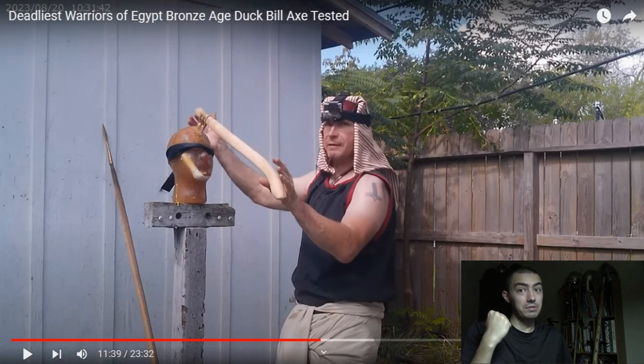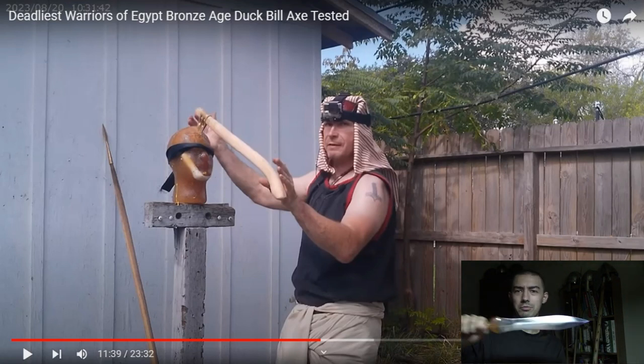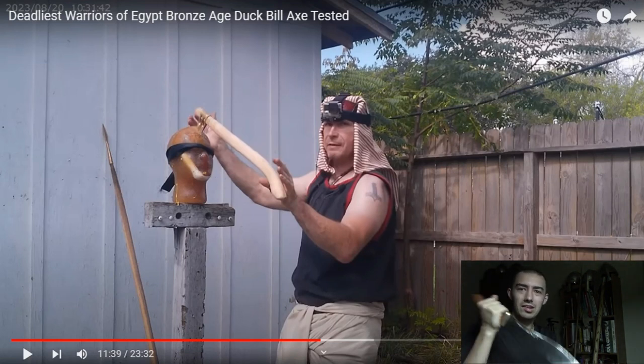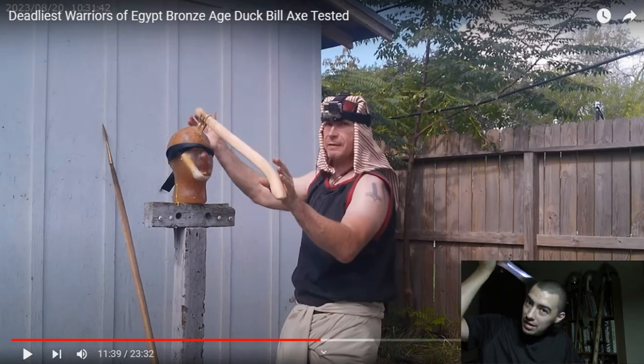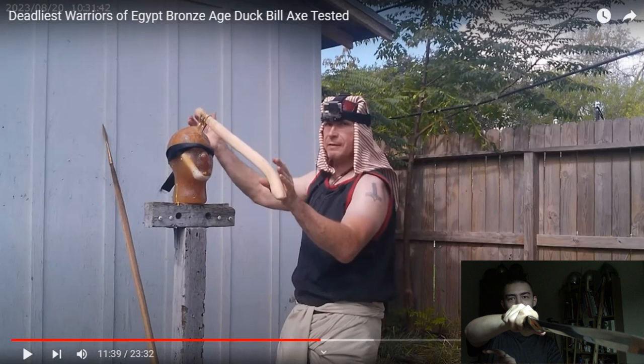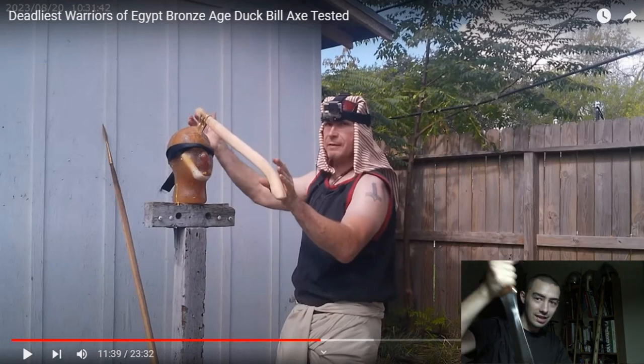In fact, daggers were pretty much like this, a short sword, which most people have mistaken for daggers. These are actually short swords. I keep calling them a dagger, but yeah. The only way to get a short sword like this into someone's skull for a good distance would not be the traditional form for warfare, a thrust like this. It would actually be mostly a downward blow like this.